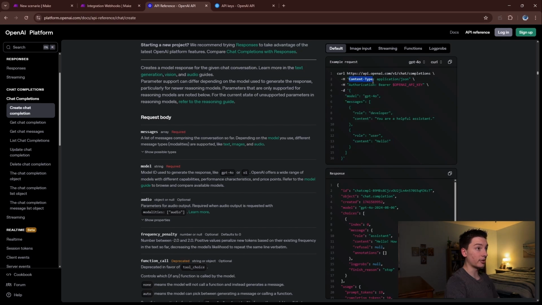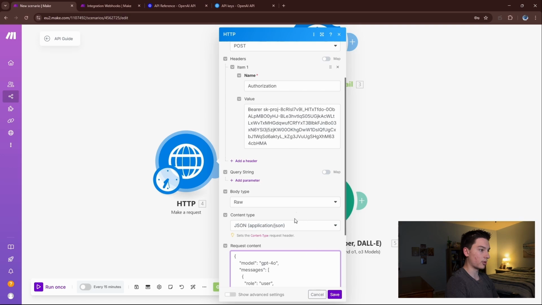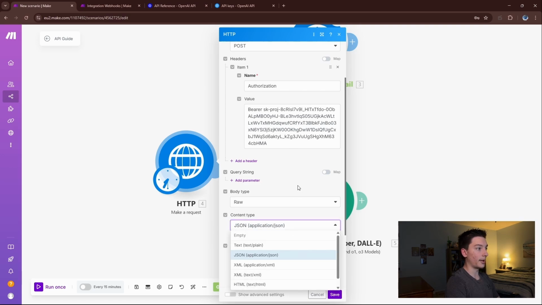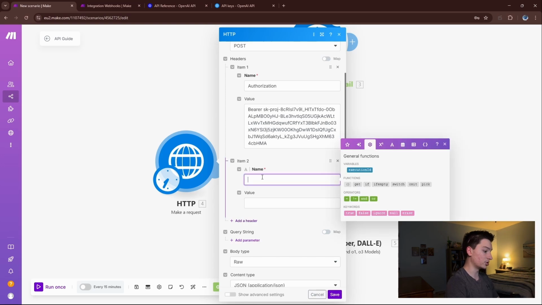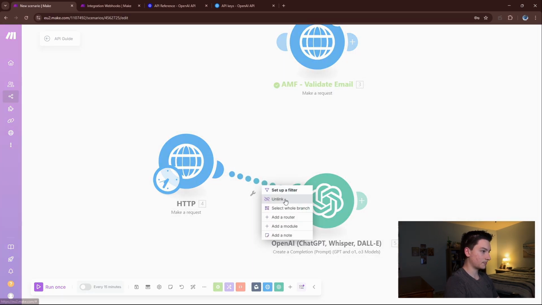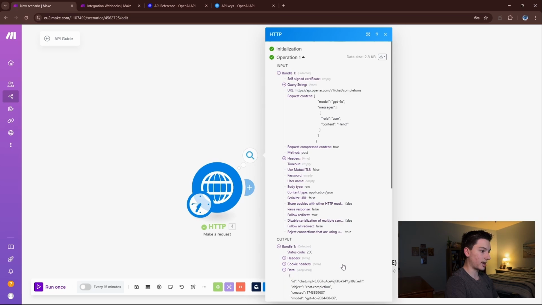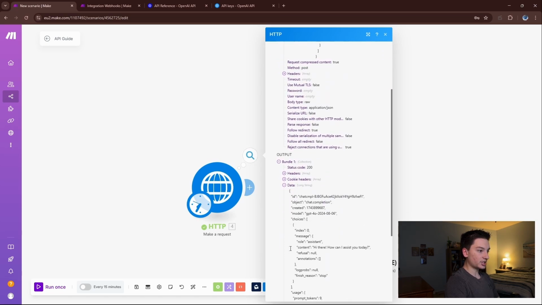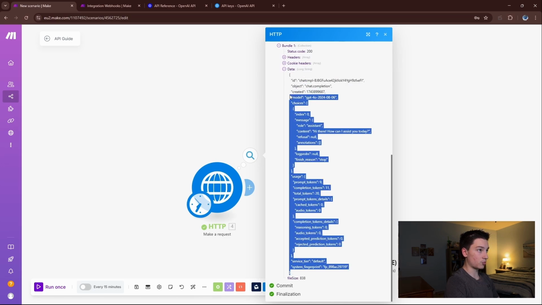We do need a header that says content-type. Actually, this is pre-filled in here, so it's good to go if you change this content type here. But again, some automation tools aren't going to have that. So if they don't, you just want to type in content type followed by application/JSON, and you can leave it in there. It doesn't matter. So let's go ahead and test this out. Run once. Okay, let's go to data. And then we actually get back this content. Now, if you don't know, in make.com, sometimes it's going to return this as just raw JSON.